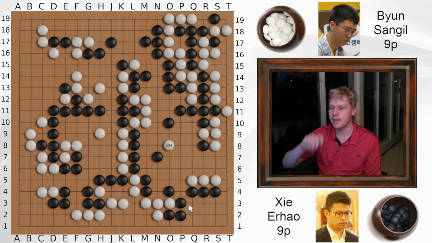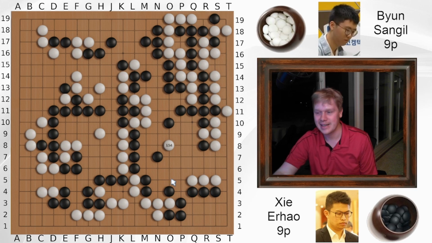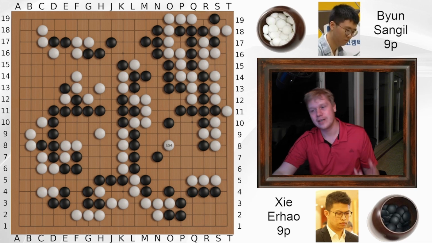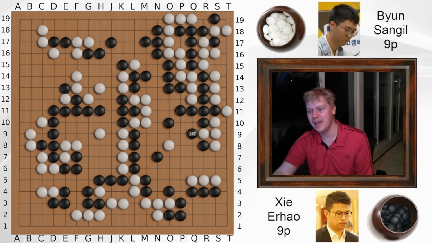And he goes in really deeply like this. This leaves a lot of weaknesses behind. This is not at all cleanly connected to the right side. White is hoping black will overcommit to trying to fight here and make some shape mistakes, some fighting mistakes, and maybe white will be able to link up to these 5 stones someday.